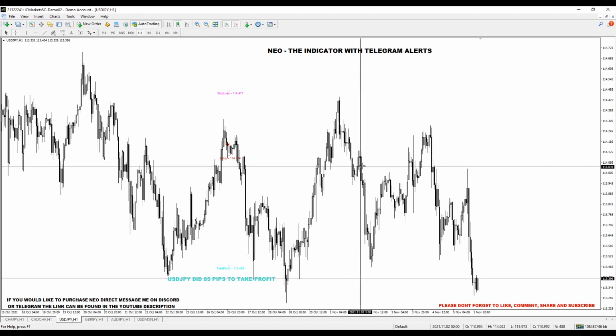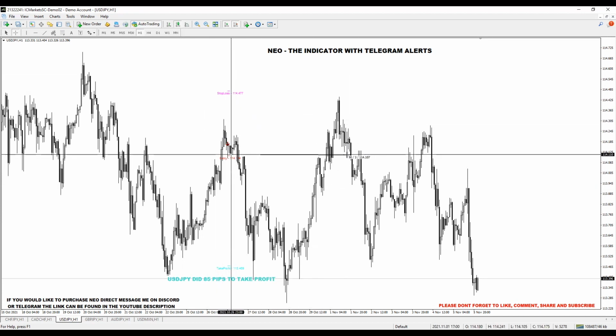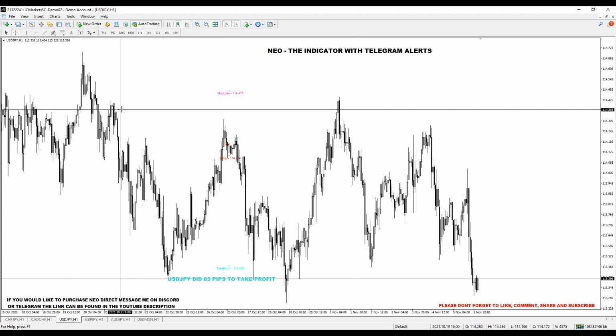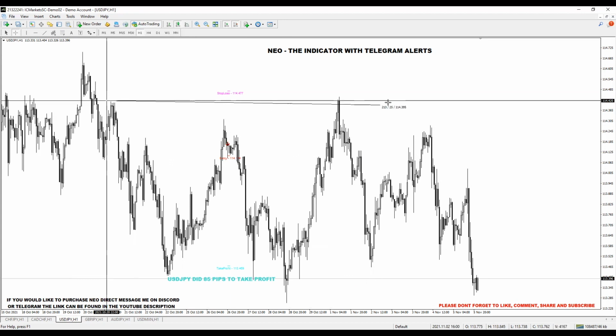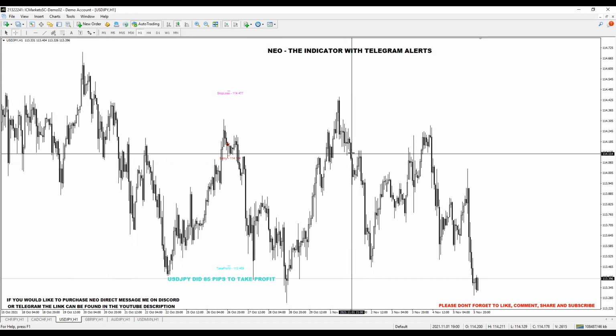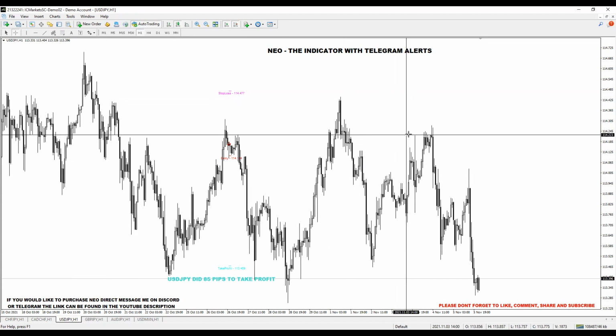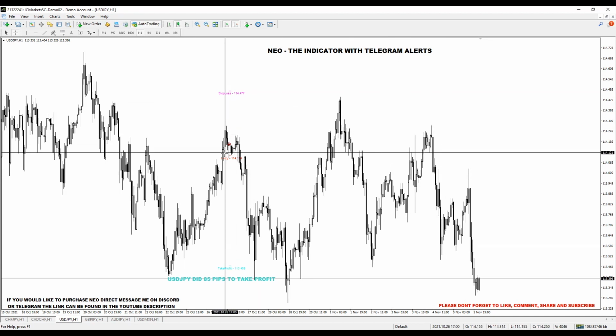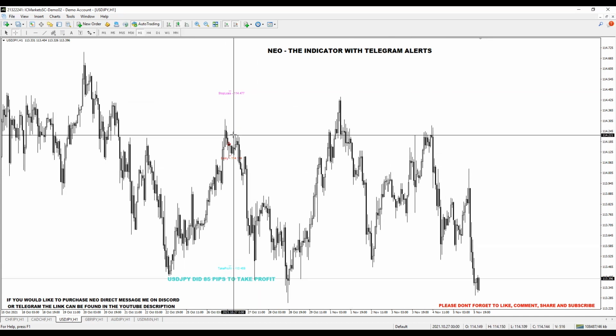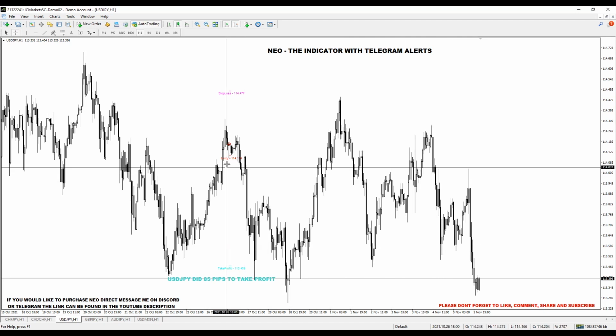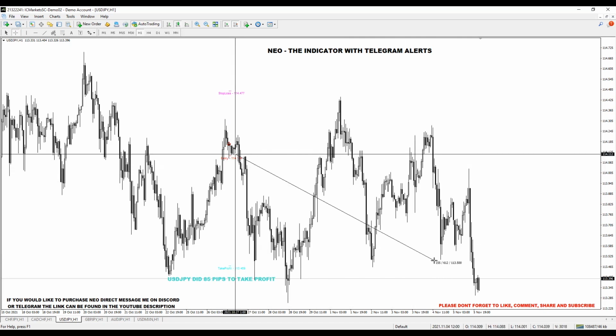And you can see the same type of thing is happening here. You can see you had another re-entry here if you wanted to get in. If you were basing it on anything that you can see, one thing that's here is a resistance level clearly here. So if you wanted to get in right there, we can see that price is still respecting the same area. So look here again, right here, there's another resistance level being formed. So the market's not breaking up and you could have got in there again.